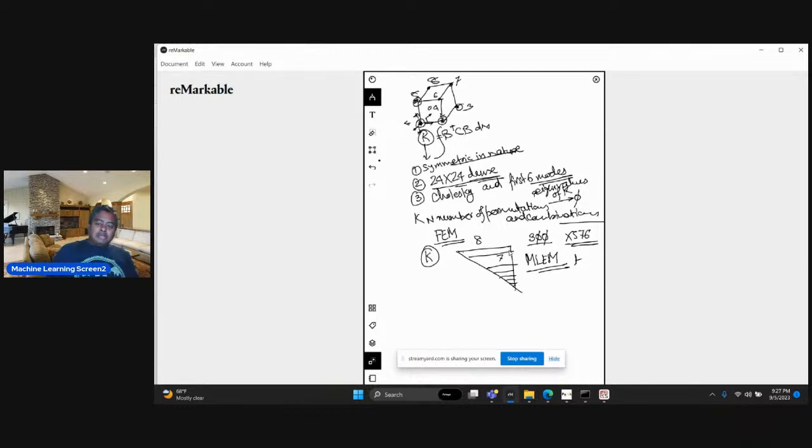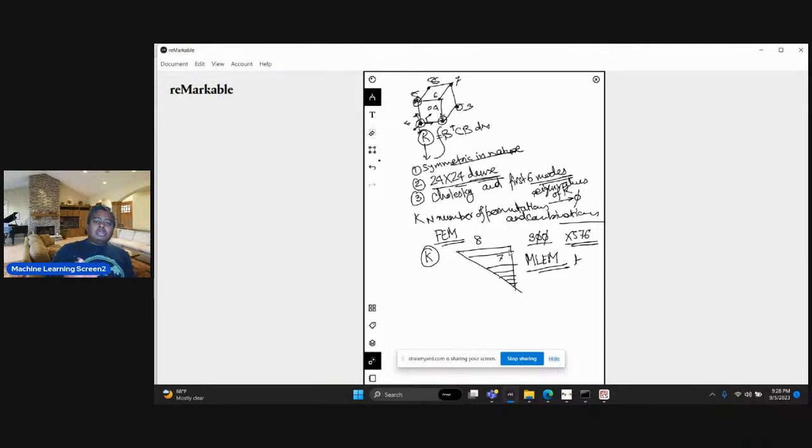And once those eigenvalues are satisfied, the symmetric nature of the matrix is accurate, and the values of the stiffness matrices are very similar in the finite element part and in the machine learning part, then effectively you will have a machine learning representation of this particular element.